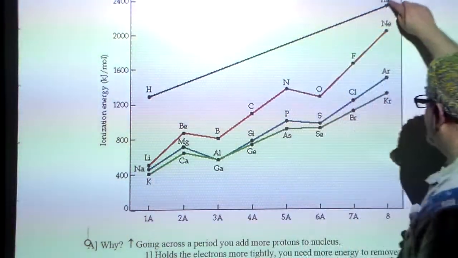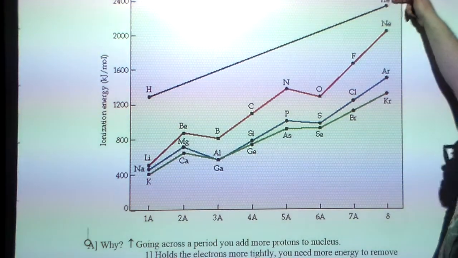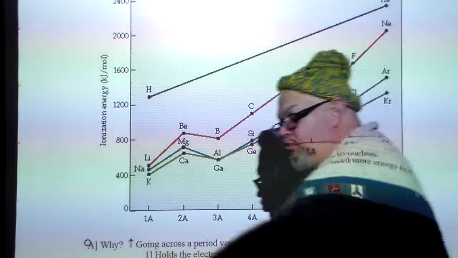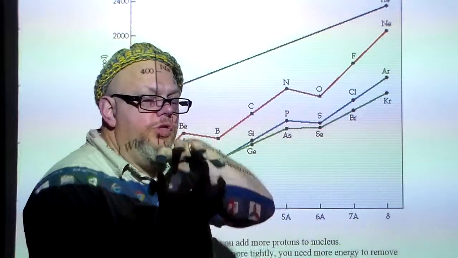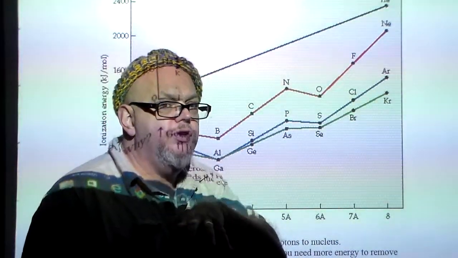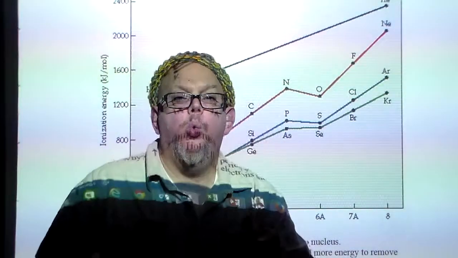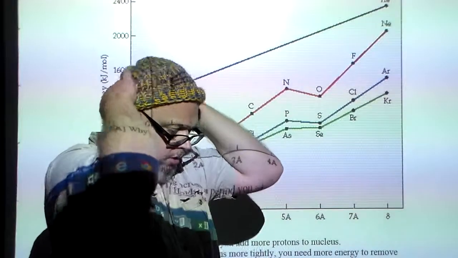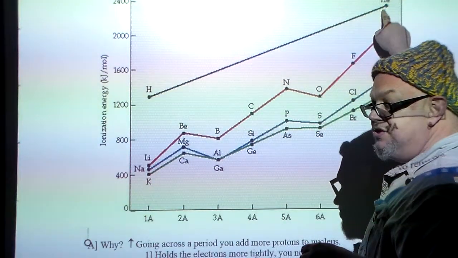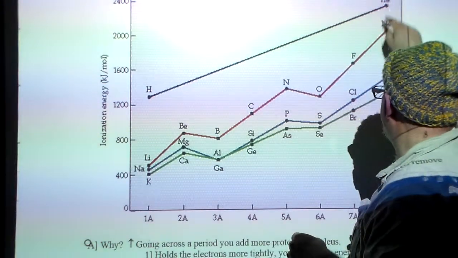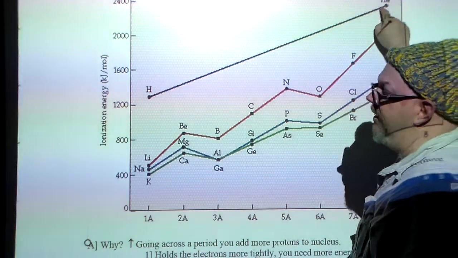And here's the kicker. You look at helium and neon and argon and krypton. Now remember, these guys have their full outer shells, right? And yet, how come helium, being smaller, it takes a lot more energy to rip those electrons out? That's because helium is closer to the nucleus. And when those electrons are closer to the nucleus, remember, what's the charge of the nucleus? Okay, if you don't know the answer to that one, what is the nucleus made up of? Made up of protons and neutrons. So the nucleus is going to put a stronger pull on the electrons for helium than it will for, say, krypton or argon or even neon. So it's going to actually be harder to rip out electrons from helium.